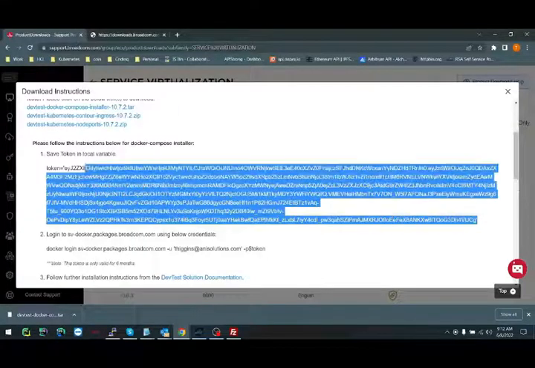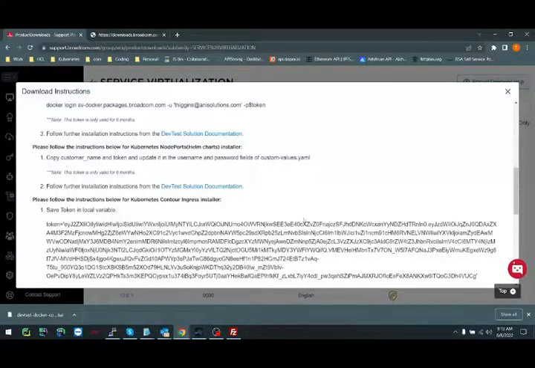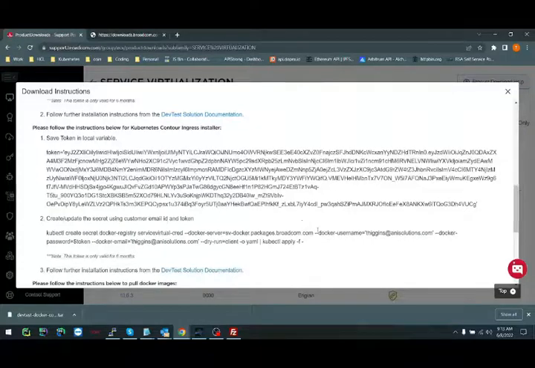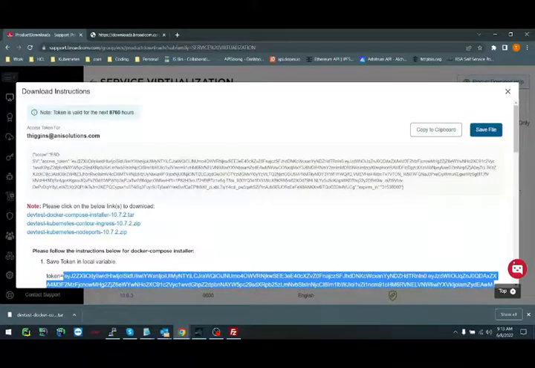But here I'm going to grab my token. I don't need the "token equals", I just need up to there. And this token is going to be right here. It knows this because of my login. Okay, so if you know anything about Docker, we're logging into Broadcom's service, and I'm using my username and this token. Again, the token expires, and I'll probably wait until it's expired before I post this video, just so nobody can steal it. Or I can come in here and just do this again. And I've seen it before, it will actually refresh the next time.